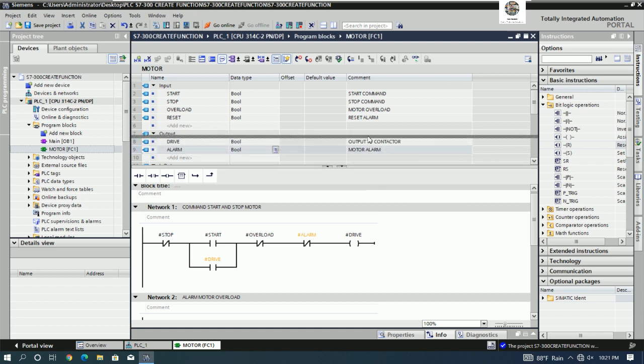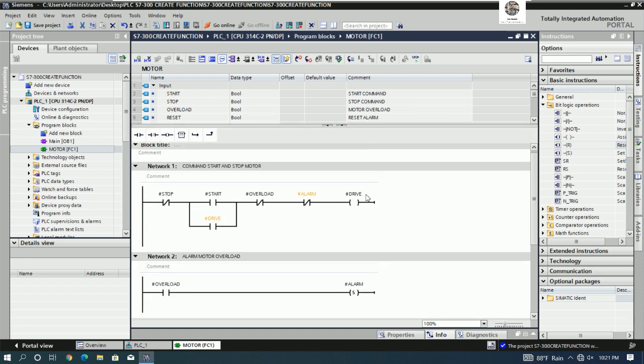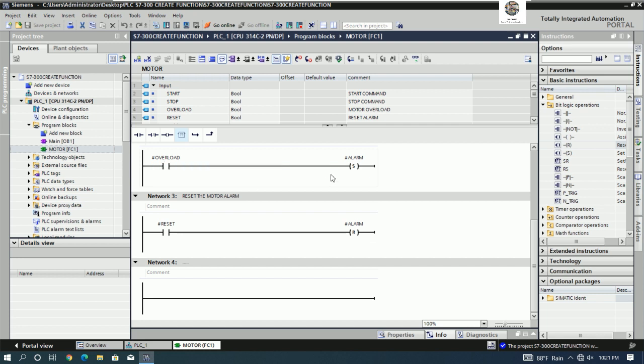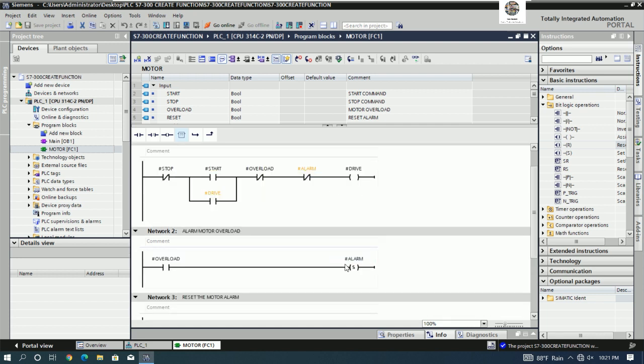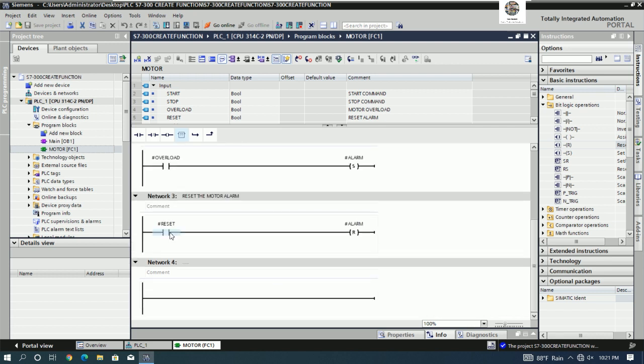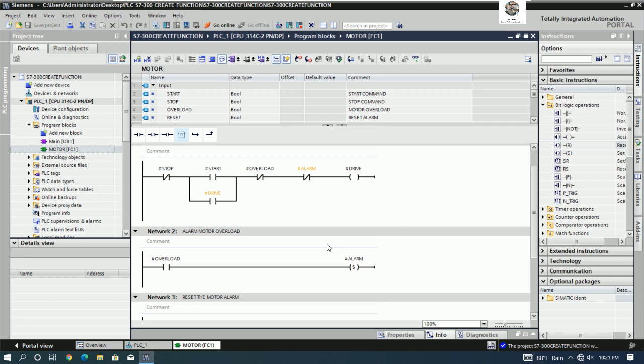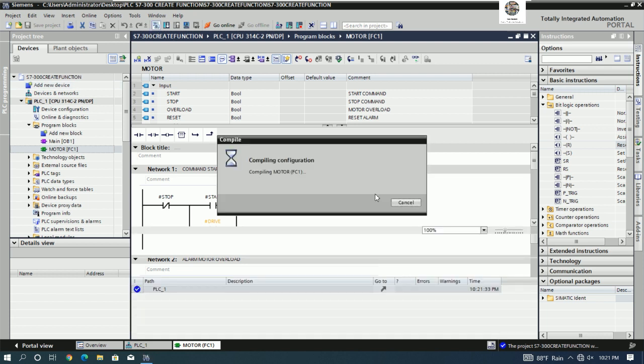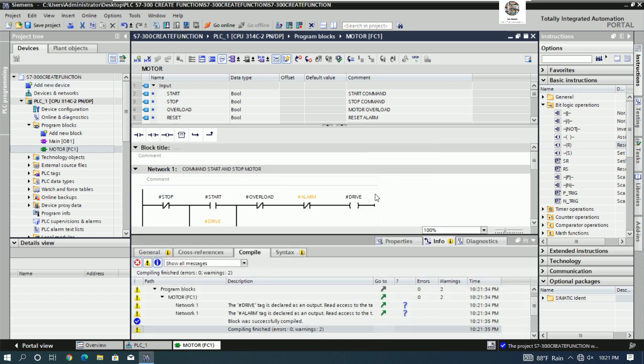So that's all for creating the logic for this function. Yes. And then we can save. So this is stop, start, overload, and alarm. When motor overload, it will show the alarm status on the digital output. And then we can push reset after we reset the overload hardware, and then we can continue to start the motor. Okay. So we can compile the program. Yes.